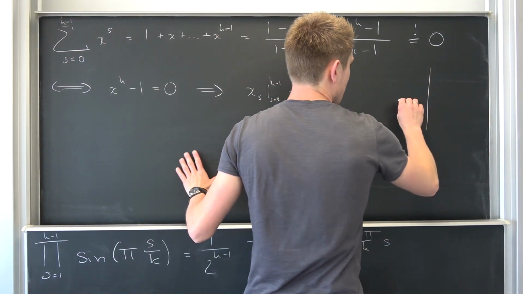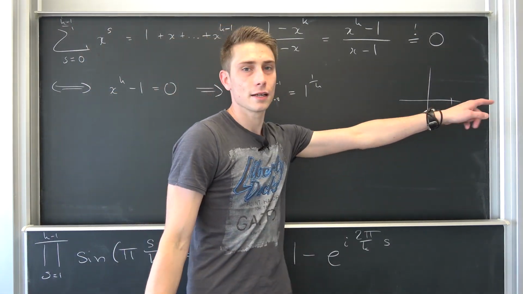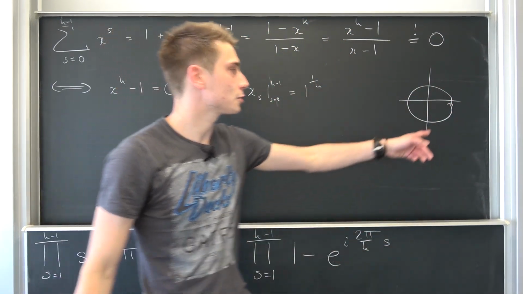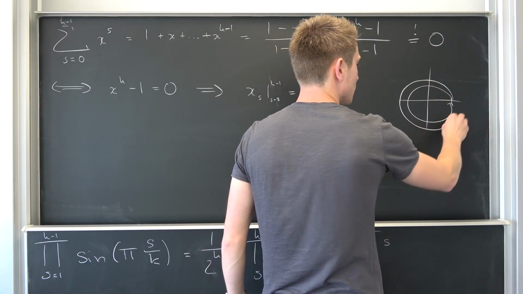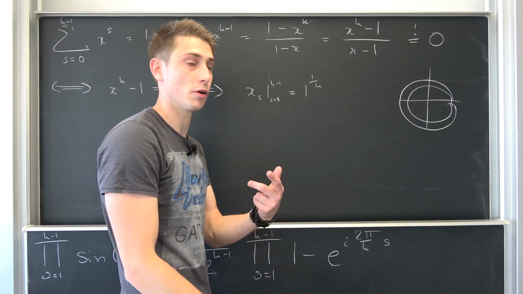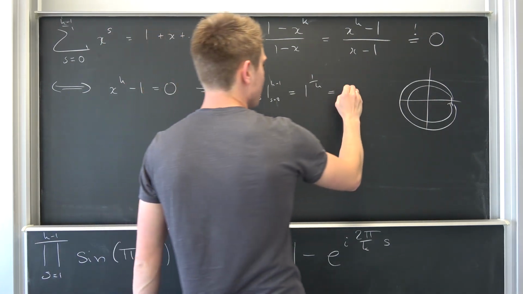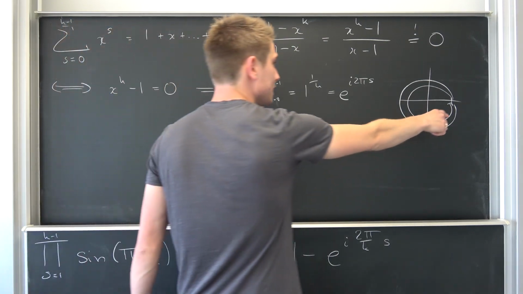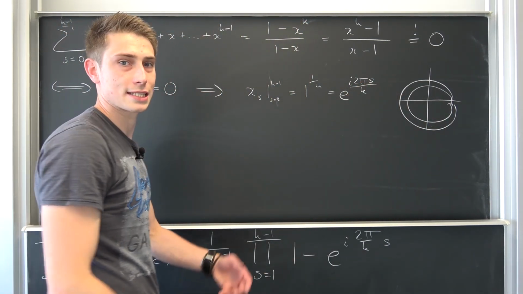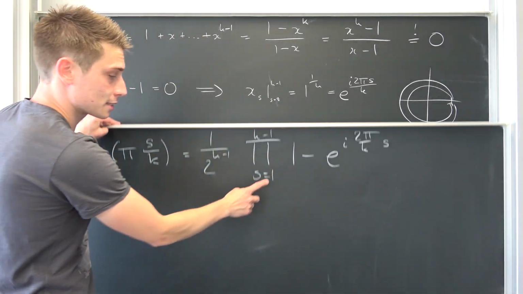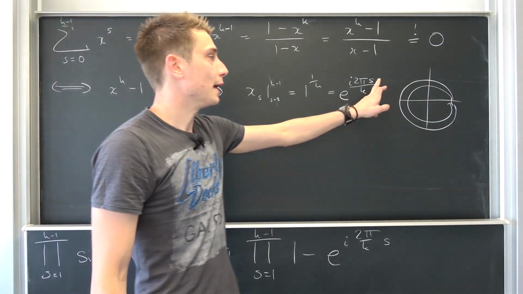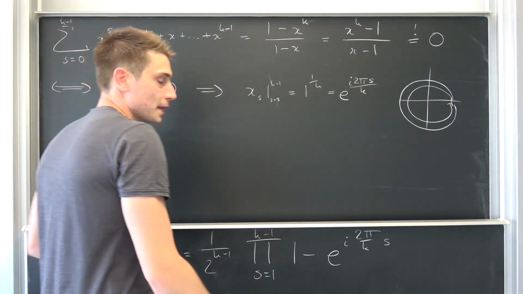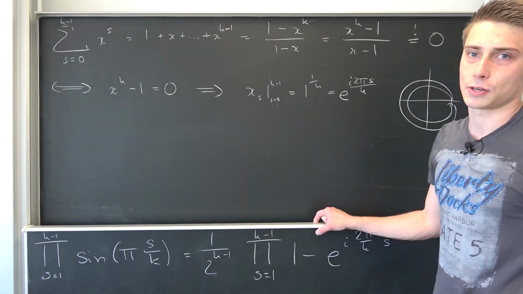If we take a look at the complex plane, the 1 is right here. 1 is just 1 to the 0th power, for example, but it's also e to the i 2 pi. But it's also e to the i 4 pi, and so on. So this thing, this 1, is nothing but e to the i 2 pi times s, doing rotations right here, over our k, where s is just some integer, which it definitely is, because we are going to run over this index right here, depending on our roots. So if we plug 0 into here, that's just a simple 1, e to the 0th power, but it can get worse. So how can we put this into examples, for example?